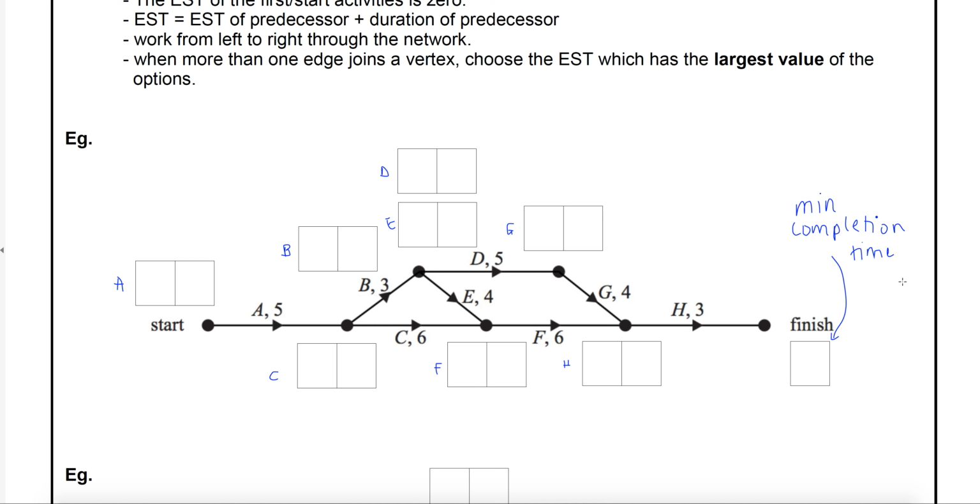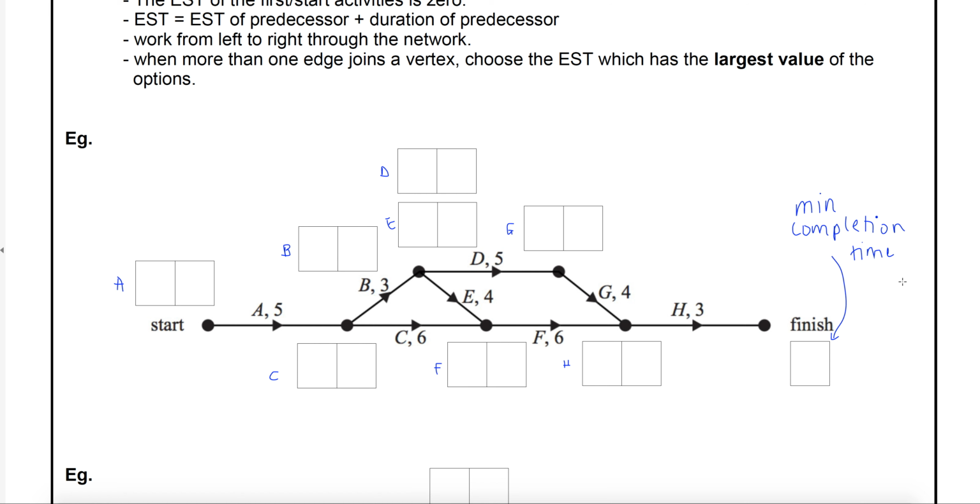Okay, I'm ready to show you how to do a forward scan. What we want to do is start from the left-hand side, hence why it's called a forward scan. We're going to work our way from the left-hand side all the way to the finish. When we do backward scanning tomorrow, we're going to do the opposite. We're going to start at the finish and work our way back. So just forward scan today. Find your starting activity, anything that's coming from the start.